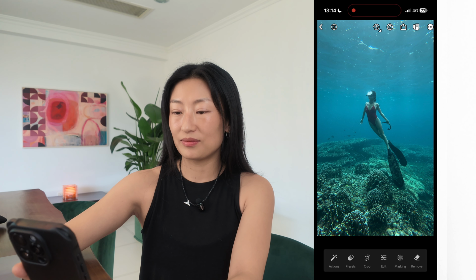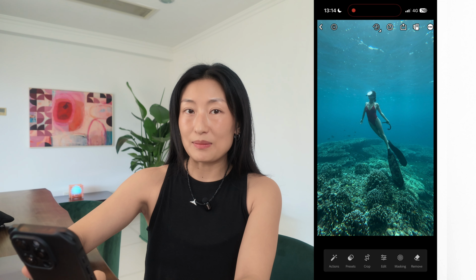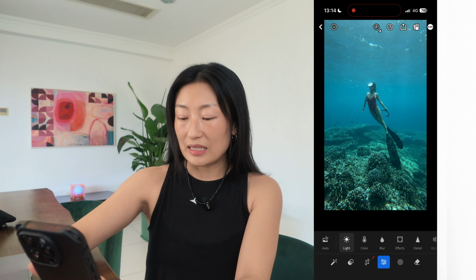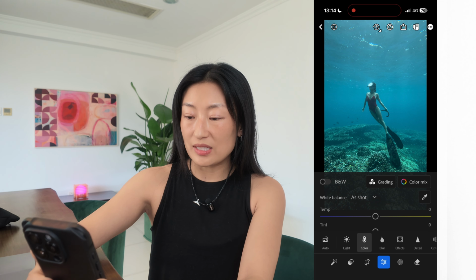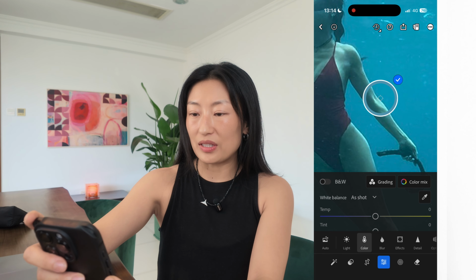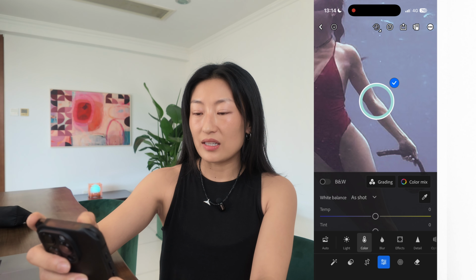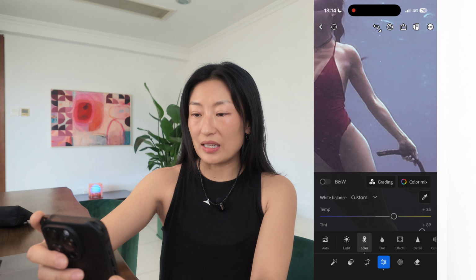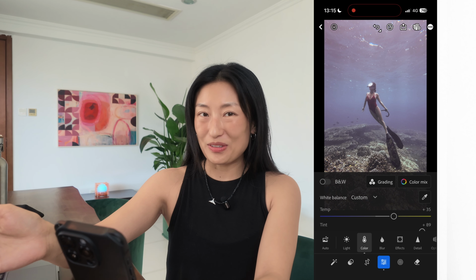Select the photo. Usually the first thing I'm gonna do is I'm gonna correct the white balance. By doing that, you're gonna click Edit, Color, and then choose this little tool here. You're gonna select the part where you feel like it's supposed to be white, what I think is somewhere here, and then you click yes. So now the photo looks so purple, but don't worry, we're gonna fix that.